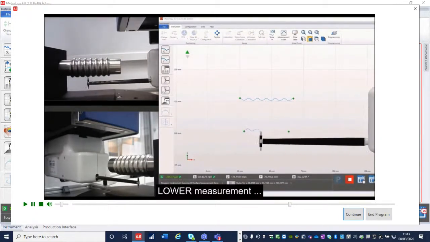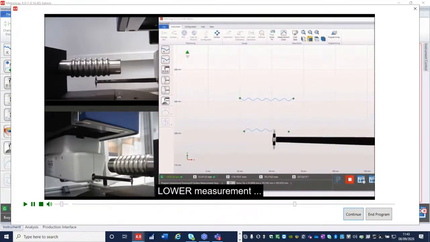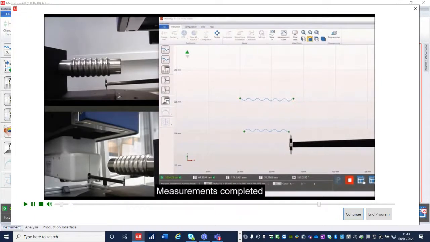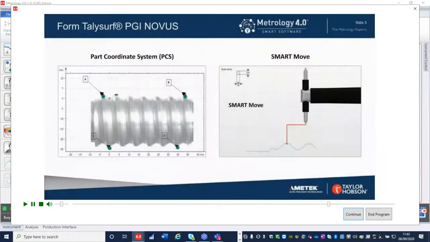The lower measurement takes place. The stylus moves off, and the measurements are now completed. In summary, we've seen the part coordinate system, which relates directly to the design drawing, and we've seen Smart Move, which allows us to move very precisely to any point around the part.